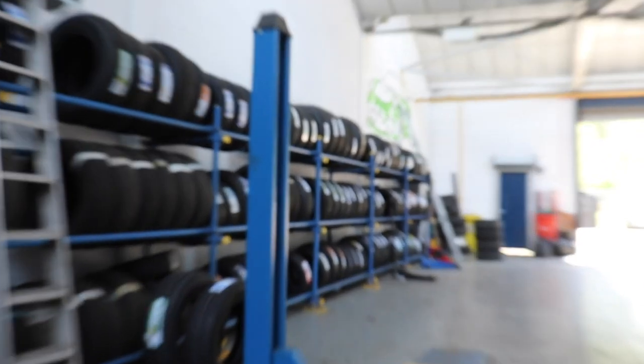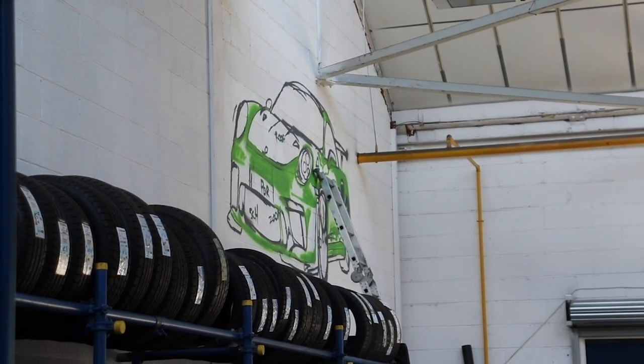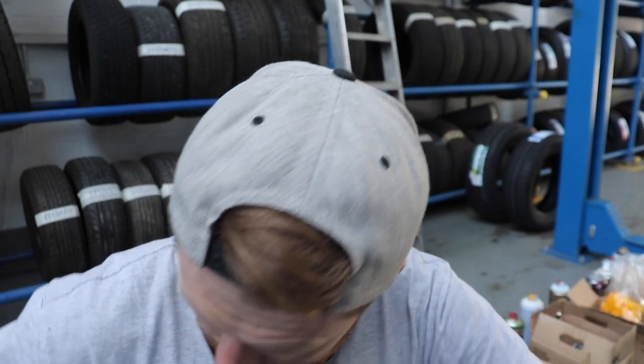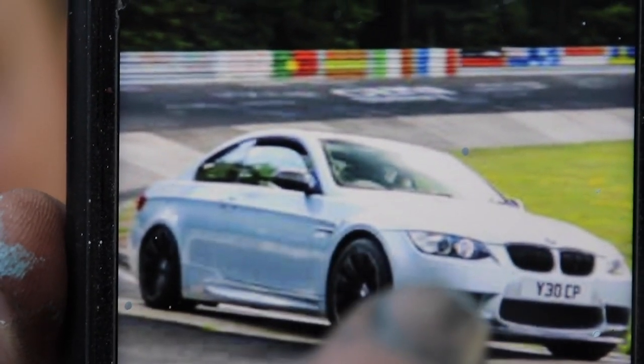But we're on to the Porsche next. So we're down here. Let's see if it will zoom. We're down here next. Doing this bad boy should be a lot easier than the BMW because of the color. It's actually green, where it's not silver, and I'm trying to blend all the colors under the sun. And here is the reference picture that I was using for the BMW. Now, if you zoom right in on it, you will start to see that there is actually a lot of blues in here and everything like that. And I hope that is what it's come out like when I reveal it. So yeah, onto the Porsche next, and then we've got the logo and a couple of other little touch-ups to do tomorrow. So yeah, it's all going well.